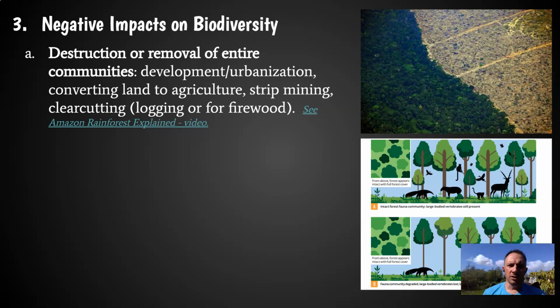Converting land to agriculture. And so you're going to take all the native species that are in this area, and basically we're just going to take them off, and then we're going to put in crops and things like that. It's not that there's anything wrong with planting crops or agriculture at all. I'm just saying this does lower local biodiversity. So this is something we have to take into account when we talk about managing our regional biodiversity, right? We can't do this to every square inch. We've got to leave some areas. And so what does that look like? Where do we leave? What are important areas to leave, right?